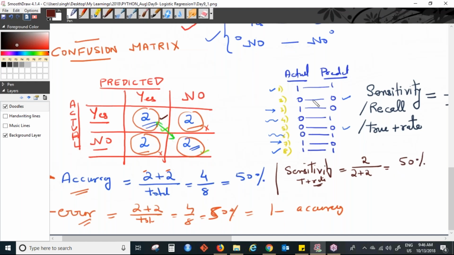So luckily or unluckily or by coincidence, it turned out to be 2 everywhere. So everywhere we are getting 50%. Okay, so this is sensitivity. Similarly, what will be the formula for specificity? This will be this particular 2, this 2 divided by 2 plus 2. So this also is 50%. Because we had 2 everywhere, every number is coming as 50%, but it may not be the scenario. So in specificity, I have taken this 2 divided by this total.